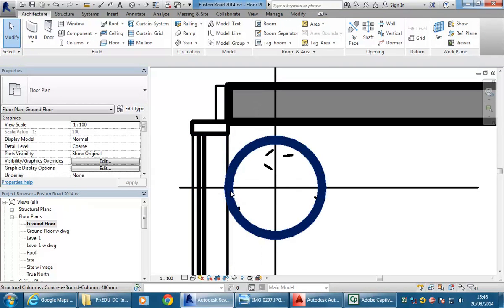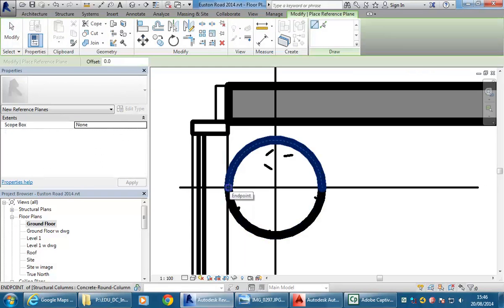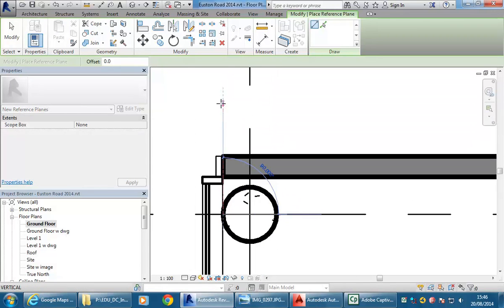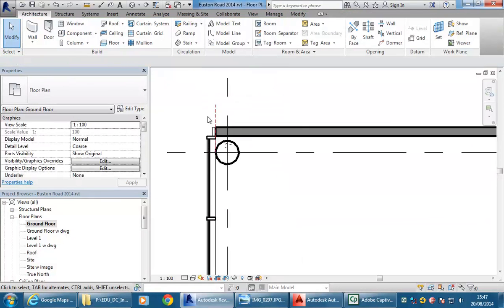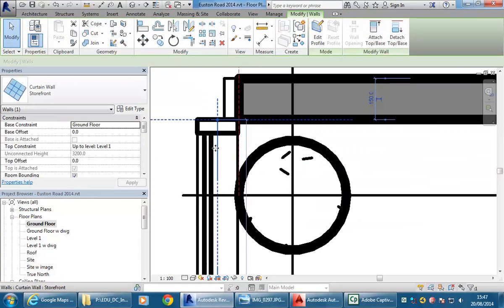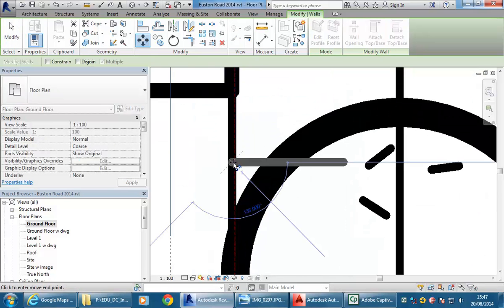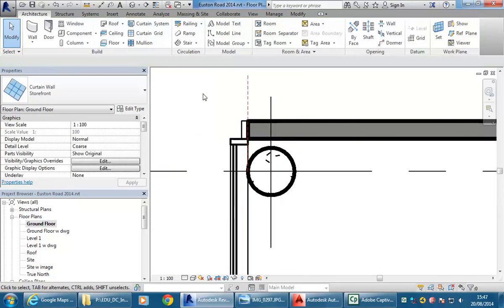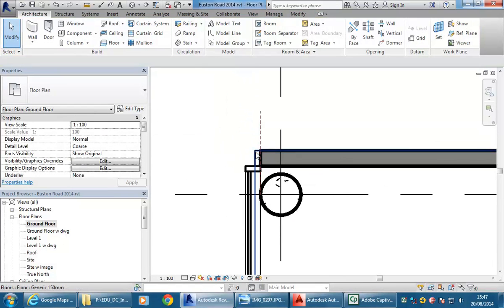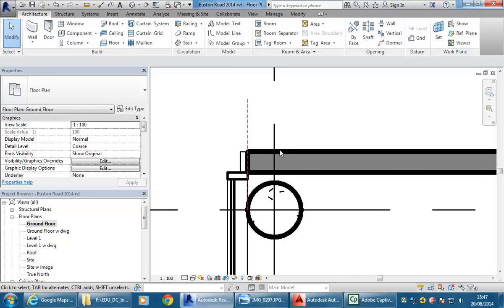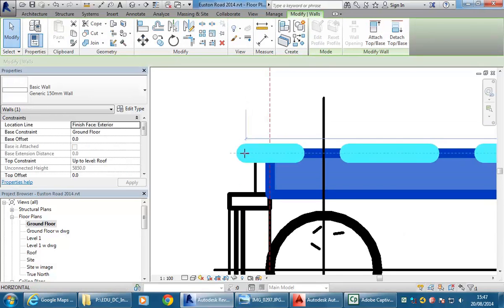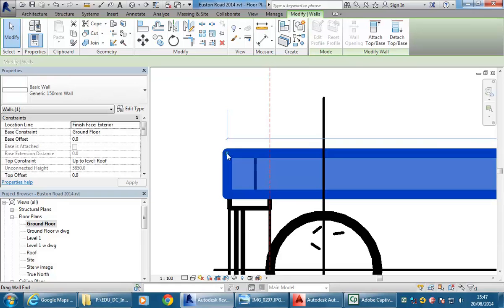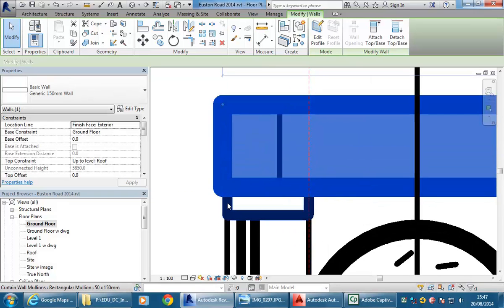Now, if you want to be sure that you've got the right point, you can always draw a reference plane in that's snapping to the quadrant or the end point on one side of the column. And then again, try moving your wall and snap it right onto that reference plane. Okay, so then I can fix up this other wall. I'll just drag the end there forward so that it's, again, maybe a little bit past the curtain wall, so we get a good join there.